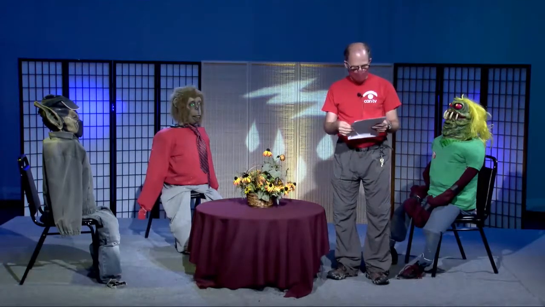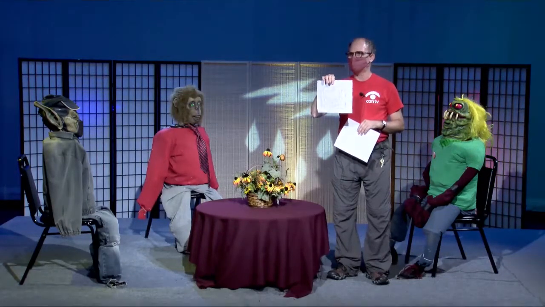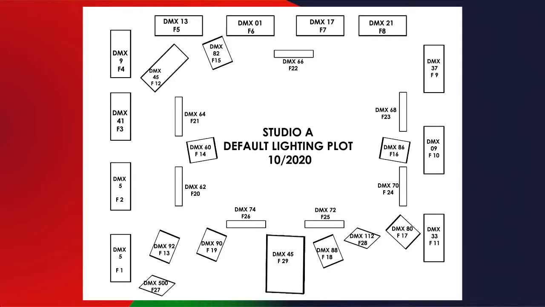So how can that happen? An hour is such a short time. Well, obviously planning. It all comes back to phase one of production, pre-production. You've got to plan your production well, and that includes your lighting. Now with lighting, we have a lighting plot that we make available where you can plan your lighting.